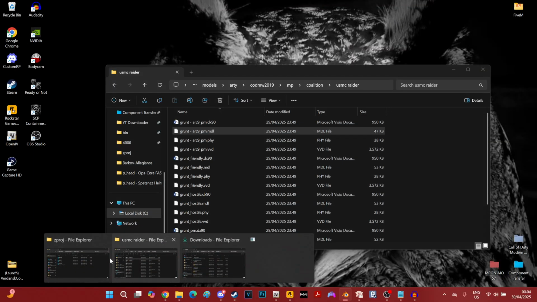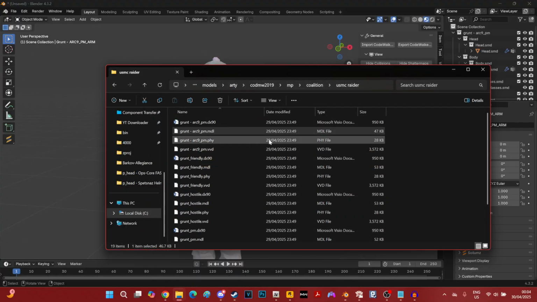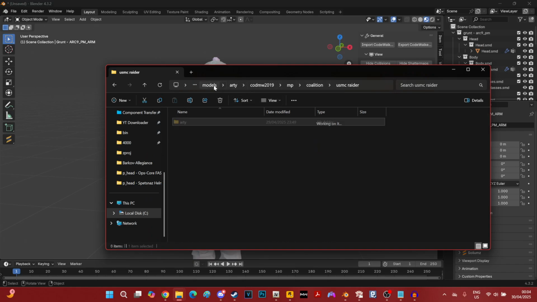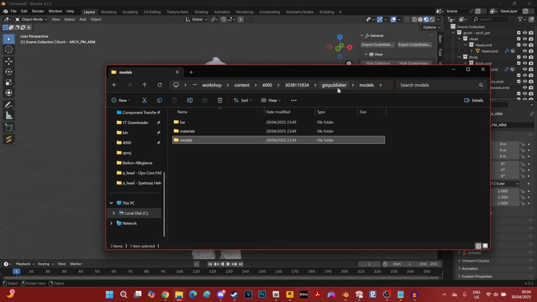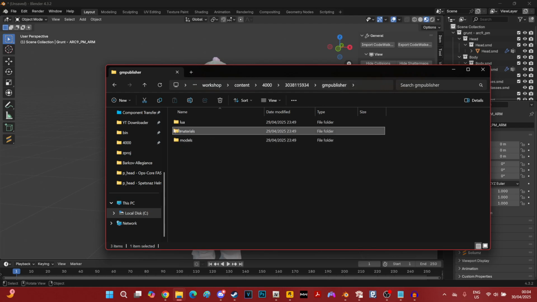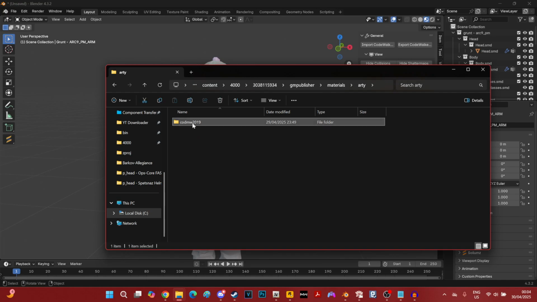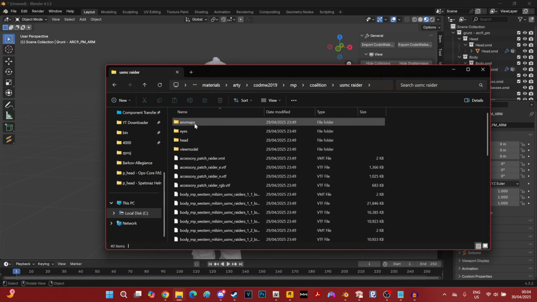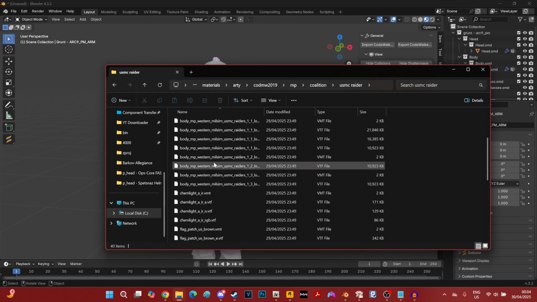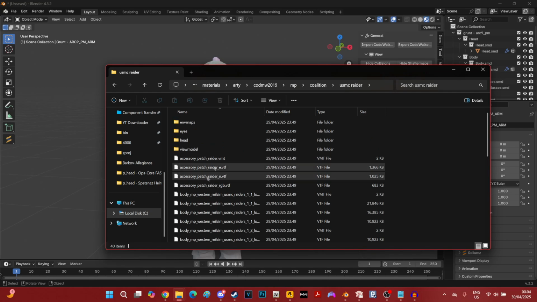Pretty straightforward process. We'll go back to that same folder. We will not be here anymore, unless you want to import different models from a pack. We're going to go back to our models folder, and then we're going to click more to gmpublisher. Now we're going for a materials folder, which mostly will be called that. Materials. Again, this will vary for you, but you're looking for different materials. And now we can see different textures. So there's a lot here. Do not panic. I'll help you out.